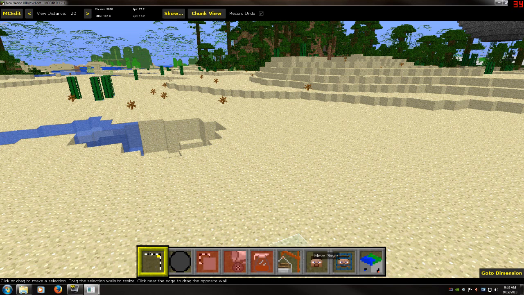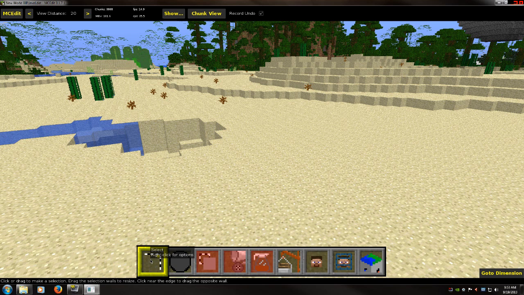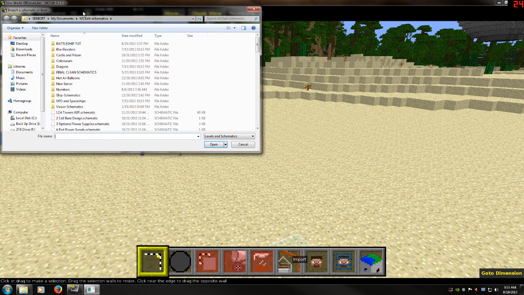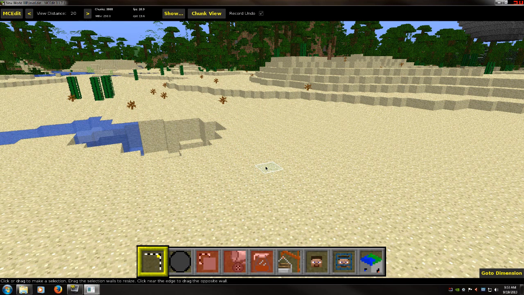Now down here across the bottom you'll have several different tools. The first one is your select, and as you can see I've got a white box on the screen. This is how you select your objects, and these other ones will light up as you select objects, and we'll go over those a little bit at a time. You have an import button here, and this will automatically pull up a folder that is created in My Documents called MCEdit schematics. This is where all your schematics will be saved. Schematic is a blueprint, guys. Basically anything in Minecraft can be made into a blueprint and shared with others. And a lot of you probably already know that, but some of you don't.